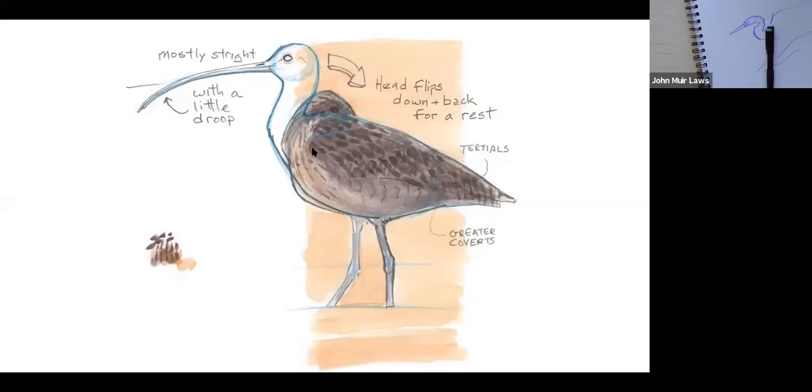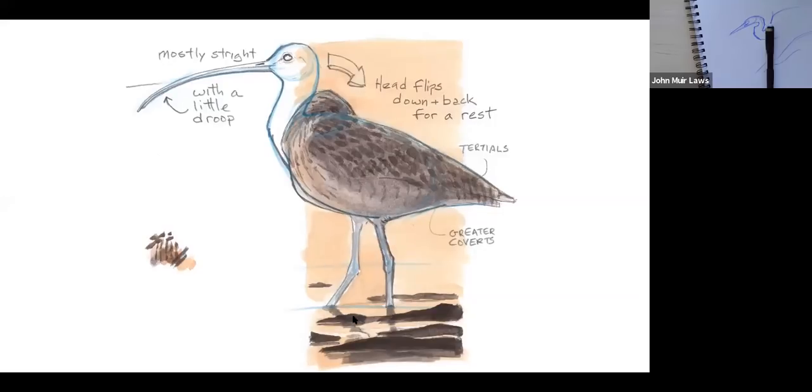I like to have my bird often stick outside of the background in places. If the bird is entirely in the background, I don't know, give it a try. I think you'll find it's fun. I like doing this. And then here are some pieces of mud, some mud banks, around the base of the bird.